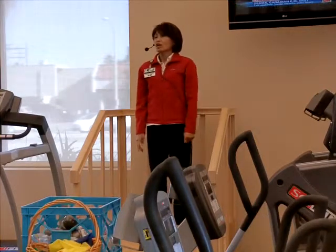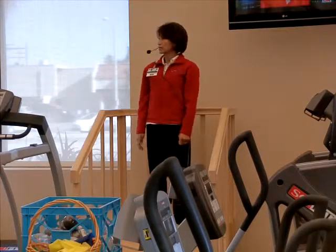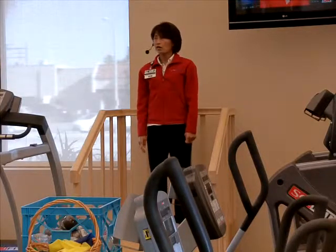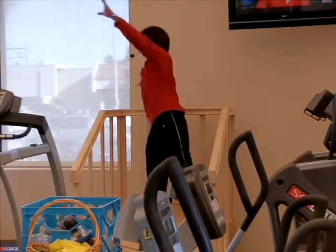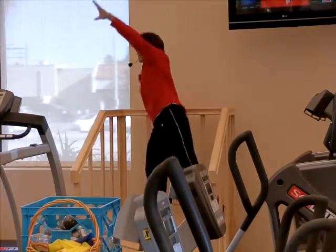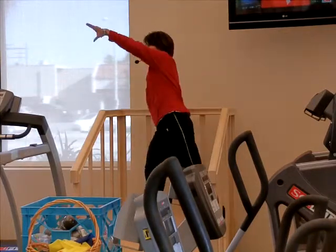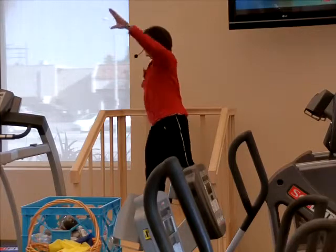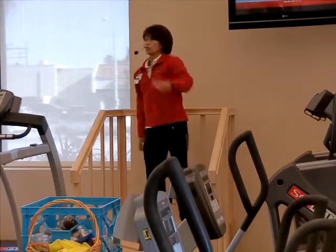Good. Catch your breath. If you can't get the synchronization of arms and legs at the same time, just move the legs, okay? All right, you're going to swing your left arm towards the right, okay? And one, two, three, four. Just tap your leg, five, right here. Six, seven, good. Tapping it side to side, nine, and 10 more. 10, 9, 8, 7, 6, 5, 4, 3, 2, and 1.